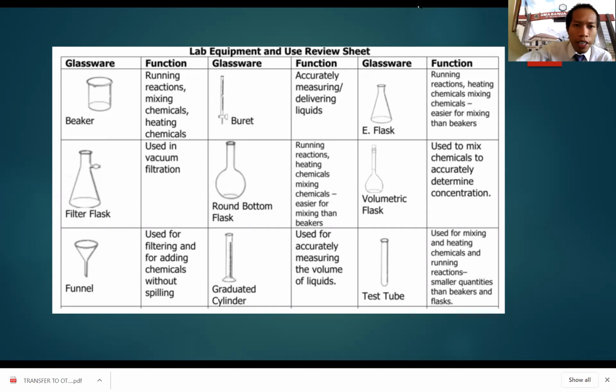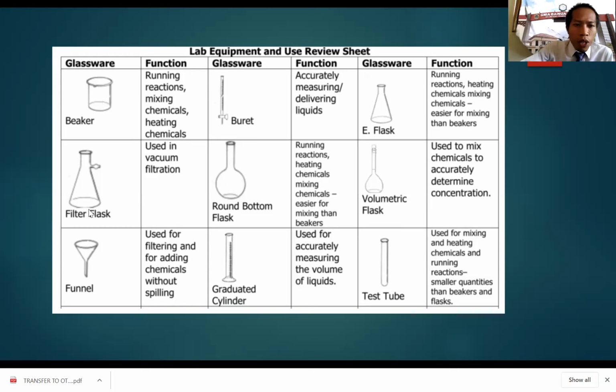So let me start with the first one here. The most common glassware in the lab is called a beaker. So the beaker is like this, okay? It's like a cylinder. We have a variety of beakers from smaller sizes to bigger sizes. We have, for example, a 5 milliliter beaker, and we also have a 500 milliliter beaker. What is the function of this beaker? The function of this beaker is running reactions, mixing chemicals and heating chemicals. So mostly you're going to mix the chemical here, or you're going to take the chemical, which is generally liquid, into this beaker. And if you need to mix it, and also if you need to heat it with fire, you need a beaker. Okay, so those are the beakers, from the smaller beaker to the bigger beaker.